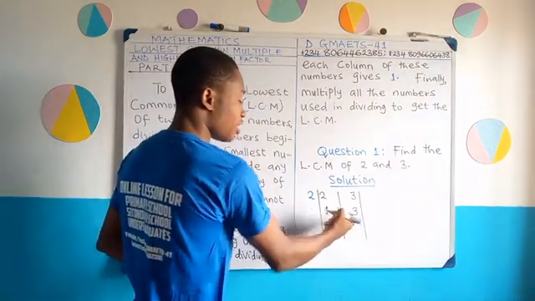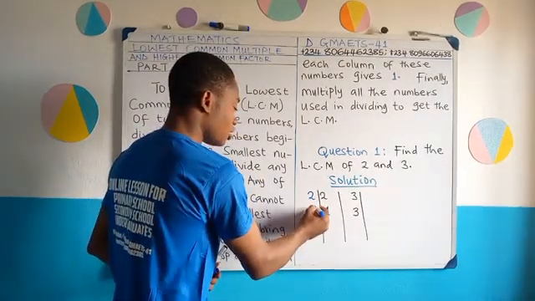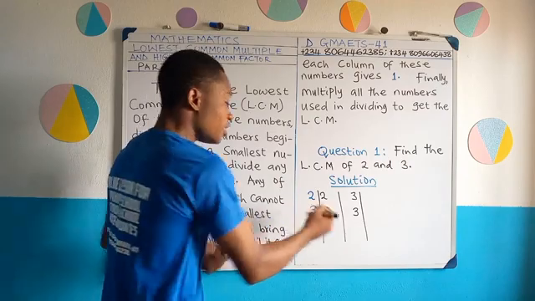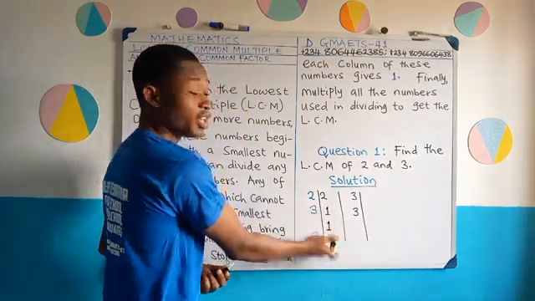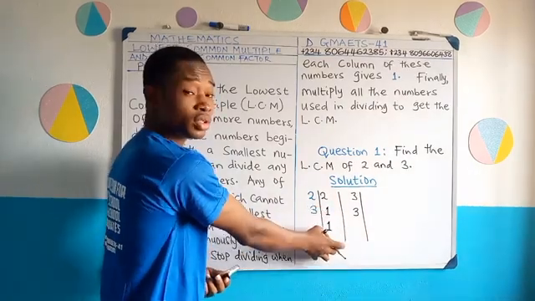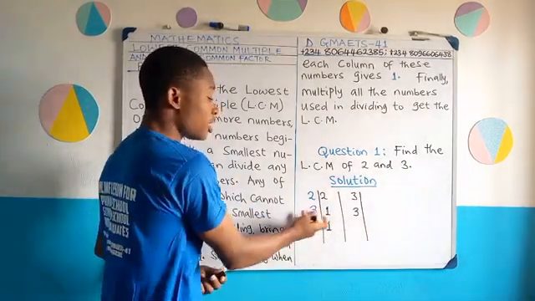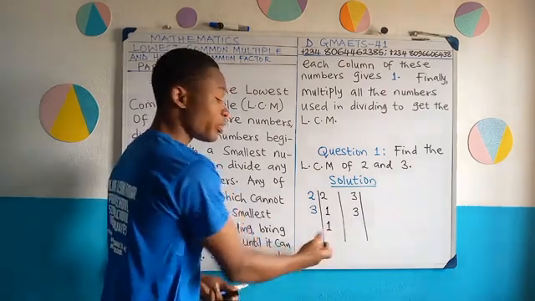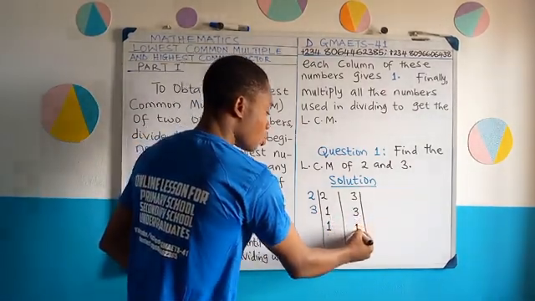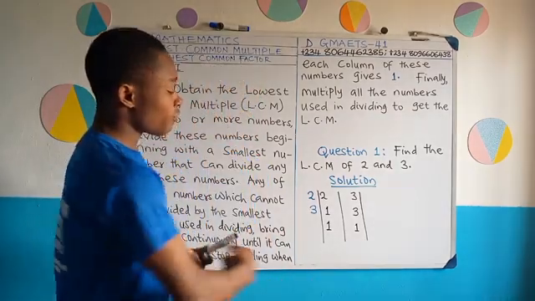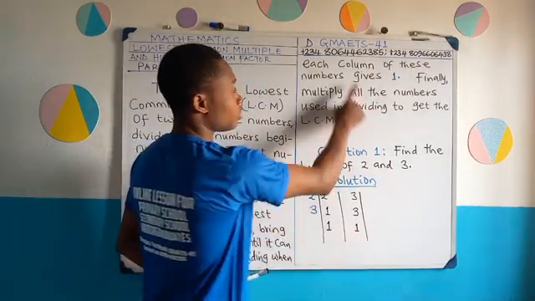Check if 3 can divide this 3. And yes, 3 can divide 3. So it's 3 I'm going to use now. This is already 1, so you can bring it down if you want, because this has finished its division. Or you say 3 into 1, 3 cannot divide 1, so you bring it down. Okay, come to this. 3 can divide 3, and it will give you what? 1. So you see, you have reached 1 in each column.